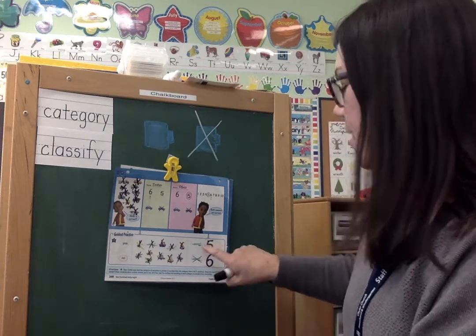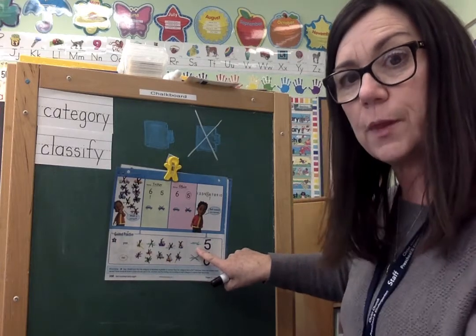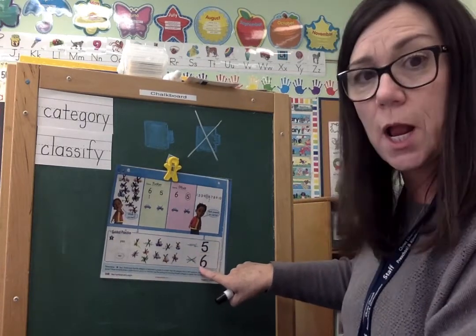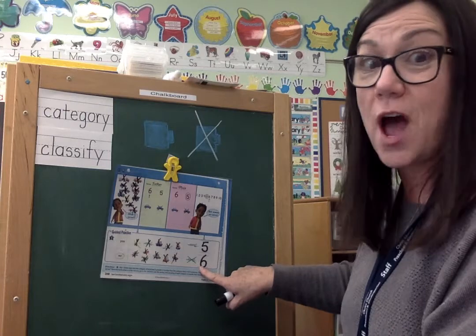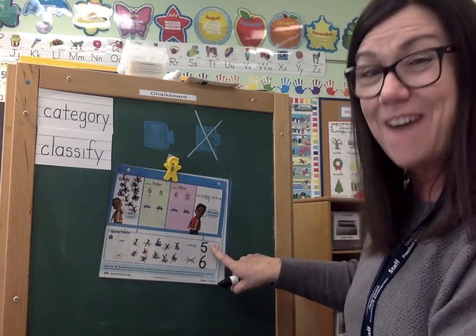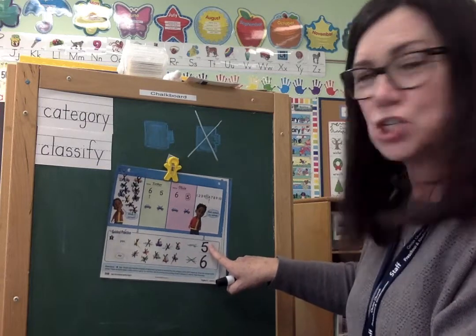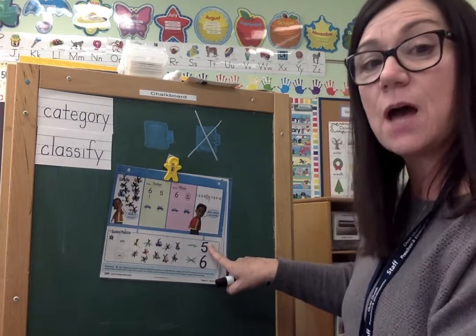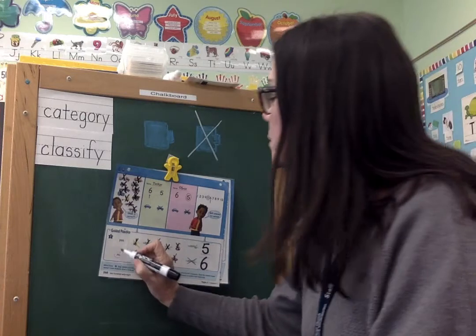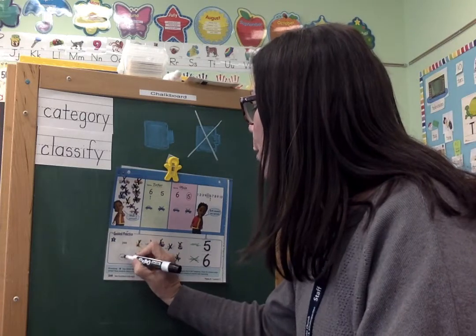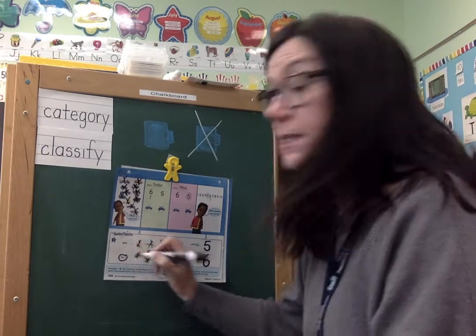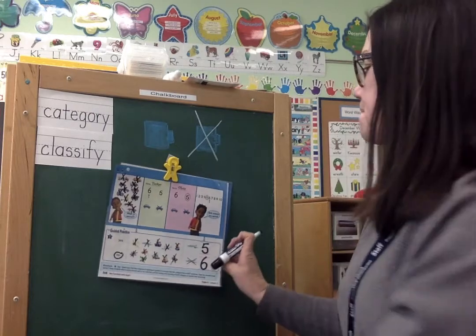She's saying that this category with the airplanes is greater than the category that are not airplanes. So our question is, is 5 greater than 6? No, we know that. 5 is not greater than 6. It comes before 6 on the number line. So we're going to come over here and circle no, because Gabby's answer is not correct.